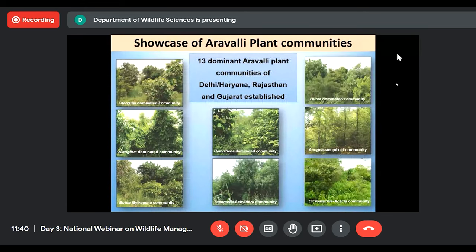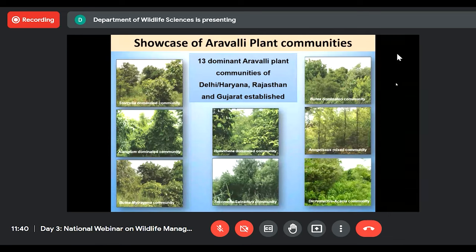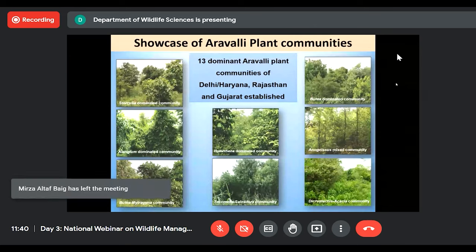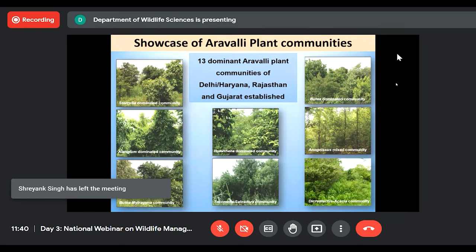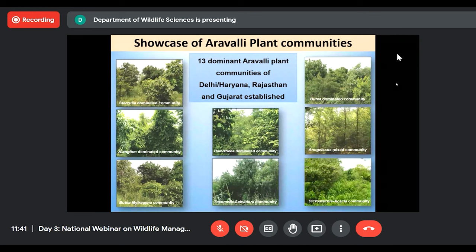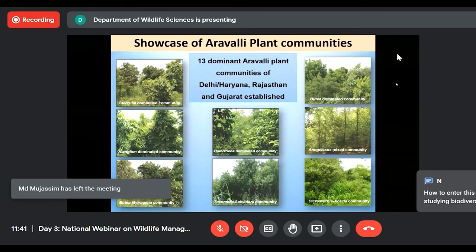So what we have done here is a showcase of Aravalli vegetation. In 20 acres of area, we have established 13 dominant Aravalli plant communities, typical of Delhi, Haryana, Rajasthan, and Gujarat. These include Sterculia, Butea, Anogeissus, Acacia, Tecomella, and Dichrostachys communities, so that people do not leave without seeing the typical vegetation of the Aravallis, and so that opportunist animal communities will come here. They visit the place for resting and enjoying. So they see a lot more birds and a lot more butterflies. They are native to this region, and they are visiting the Aravalli Biodiversity Park and Delhi. So that is what we tried to develop, so that the other areas and the wild animals do not get disturbed. They carry on their normal activities, breeding and feeding, and feel as if they are at home. Next, please.